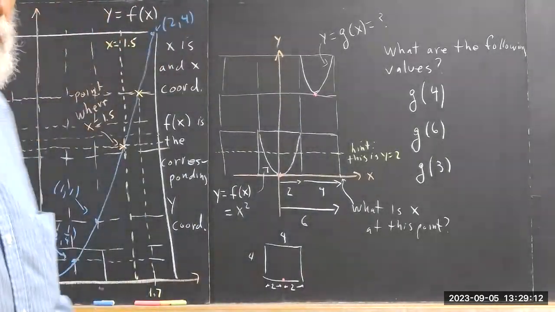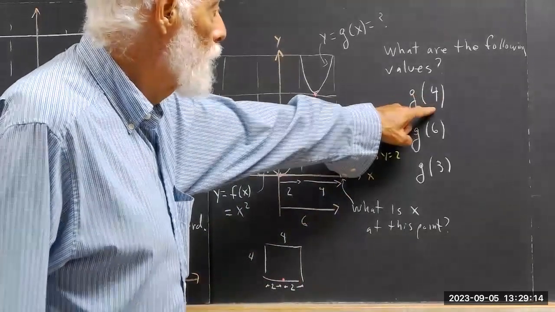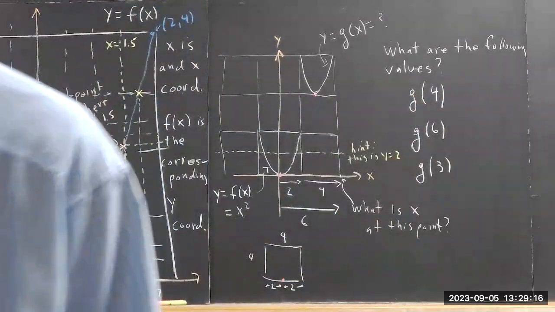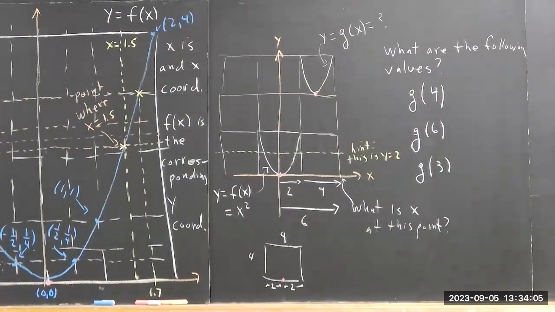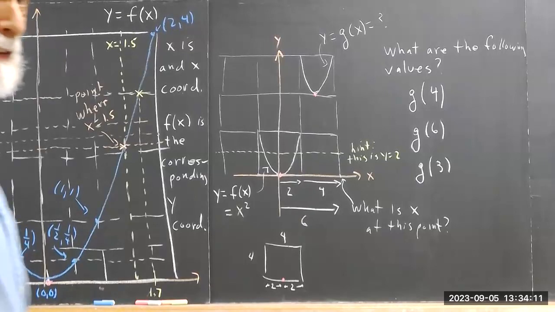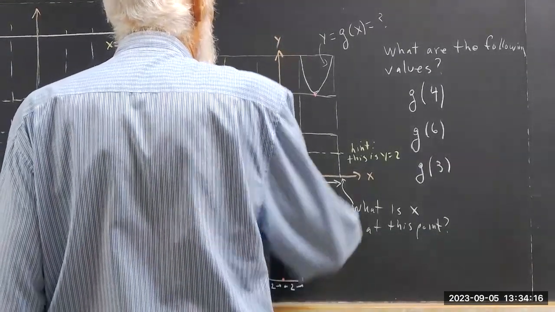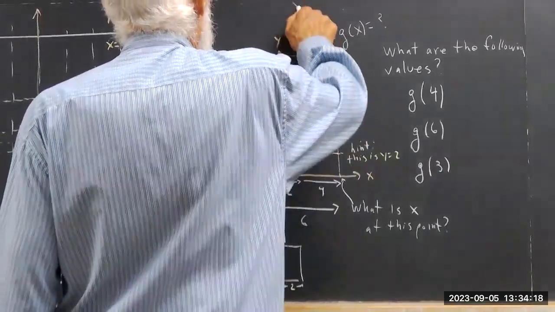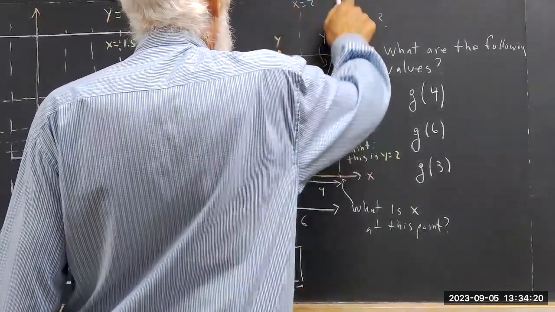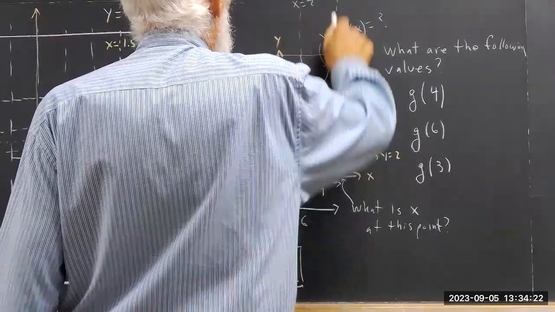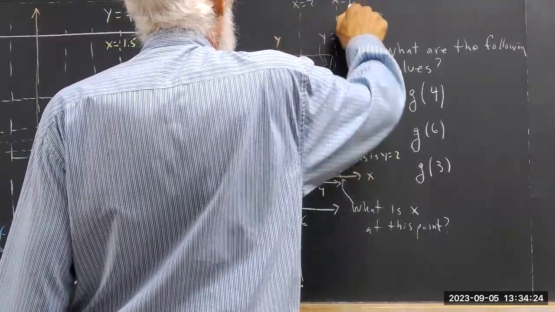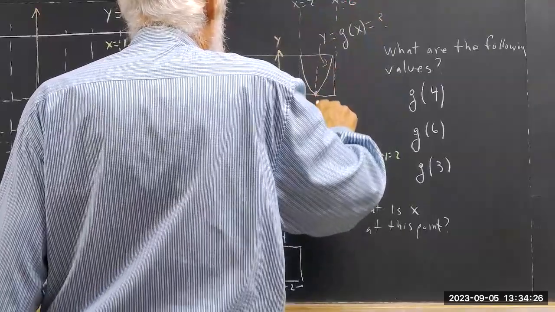Now, where is 4? Okay, now it took us a little while, but we finally established that, well, let's just put it in context. This line here is x equals 2. This line here is x equals 6. And the line x equals 4 is right here.